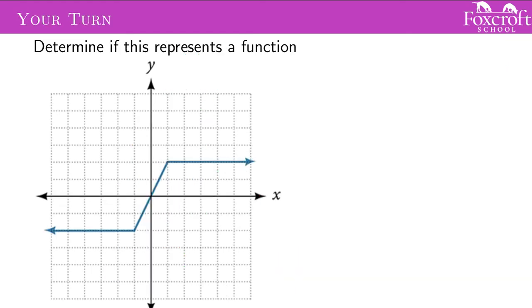All right, so with that in mind, check to see if this is a function. And the answer is yes, this one is a function. So I choose some vertical lines. Technically, you have to check every single possible vertical line, but again, you can use some intuition to see that if I drew any vertical line, it's only going to hit that blue graph once. And as long as those vertical lines hit the graph once, then it is a function. If I had some extra piece coming up here and it started hitting the graph twice here and there, then it would not be a function. But what we have is something that is only hitting the graph once, so we do have a function.